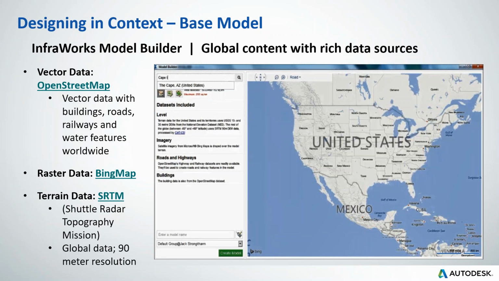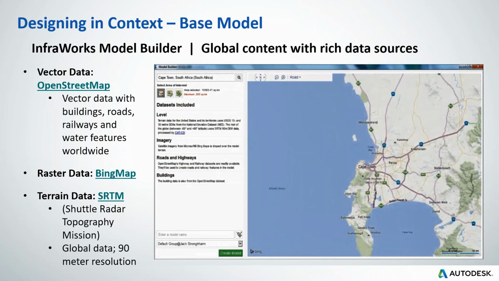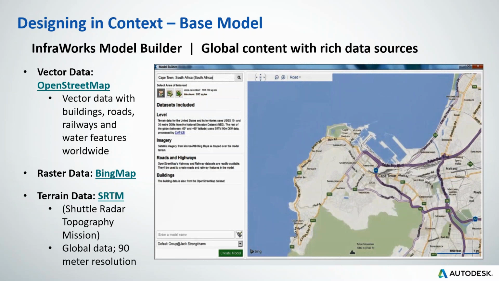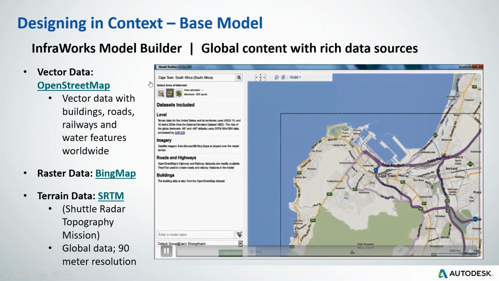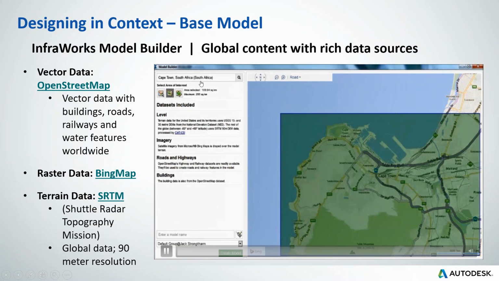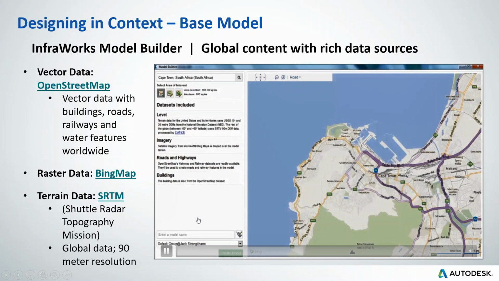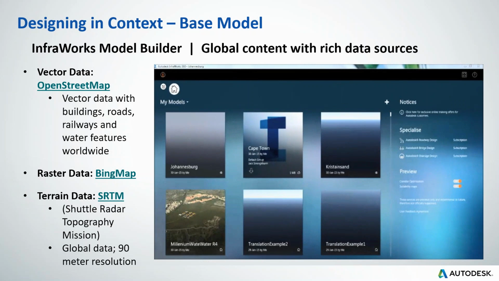So in Infraworks, since we mentioned that we're designing in context, for those of you who are new to Infraworks, there's a very powerful feature that basically allows us to create free 3D models of a city scale up to 200 square kilometers for free. What you're seeing on the screen is Model Builder. So we're basically typing in a city of interest or any place on Earth, and then we're searching for that place. Then we pick an area of interest up to 200 square kilometers. We type the name of the group, and then we share it with one of our design groups, basically, so that other team members can have access to this model that's basically residing in the cloud.